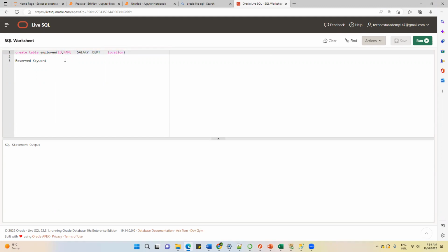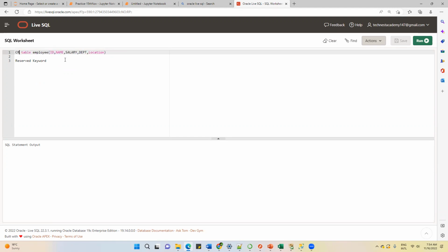Very simple. You see, SQL is very simple. It doesn't have very hard and fast syntax, like if you have worked on Java, Unix, or Python. They are case sensitive, right? You have to be careful with the case, lowercase, uppercase, indentations, and all those things. But SQL will never bother you with all this stuff. If you are strong in logic creation, that's all. You see, this create I have written all in lowercase.